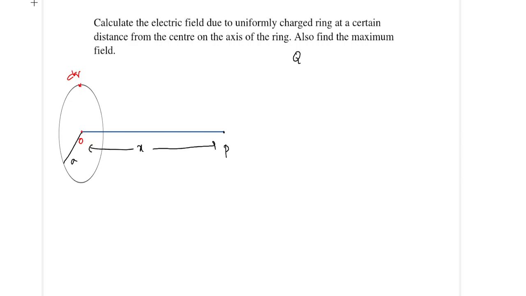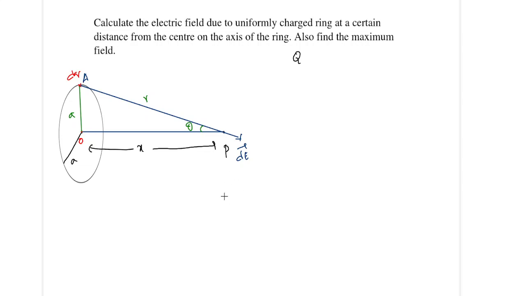Now this element would create a field at the point P, and this field would be going out of the element like this, because it is charged positively. So the field because of this would be in this direction, that I call dE. So dE is the field which the small element is creating. Let this point be A, this point is O, and the distance between A and O is the radius of this ring, A. Let the distance between A and P be R. The angle made here is theta.